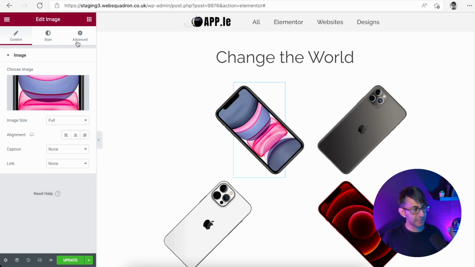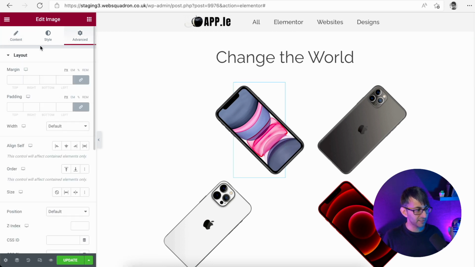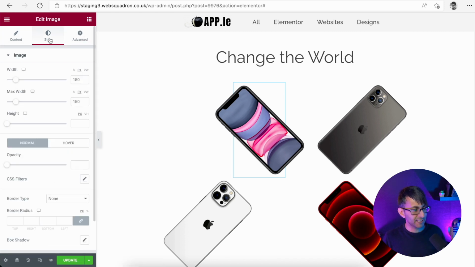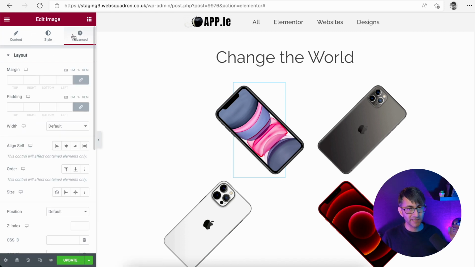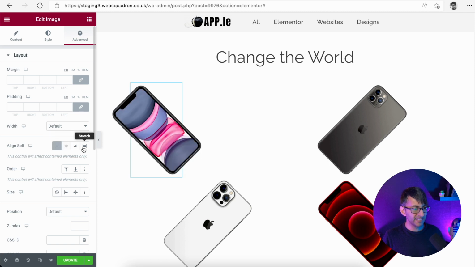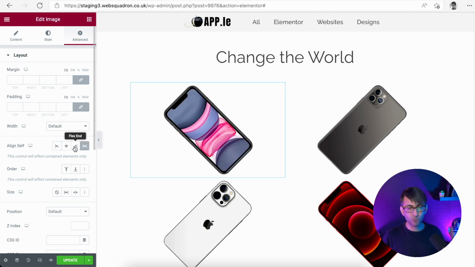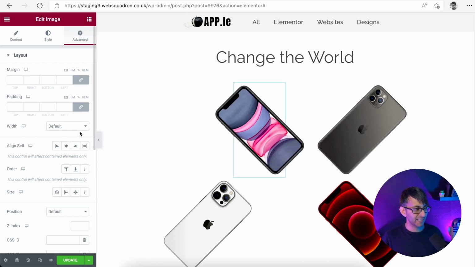So if I now click on the image, and I go to advanced, and bear in mind, though, the images, the functionality you had with the links, the hover and all of that, they're all still there, the height, everything like that. If I start to touch any of these items here, it's not really doing much different than what I was doing in the container anyway, because it is just one item. So I would leave that as it is.